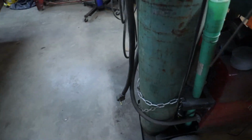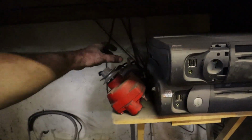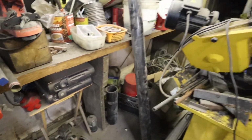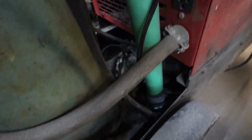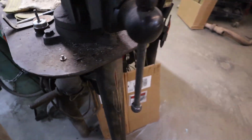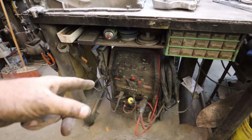And we're going to see how well it works because I've tried multiple pumps. I've tried these little pony pumps. They don't work well. These things just can't handle any pressure. I think some folks use a soda fountain pump. I don't have any of those. So what I did is I basically have an EFI fuel pump, kind of like what I use on the LSs there. Yeah, right there. I got a fuel pump and a little 12 volt inverter thing to run the pump. And basically that is running my water cooler for my TIG torch. So we'll see how long it lasts. So far it's been working good.